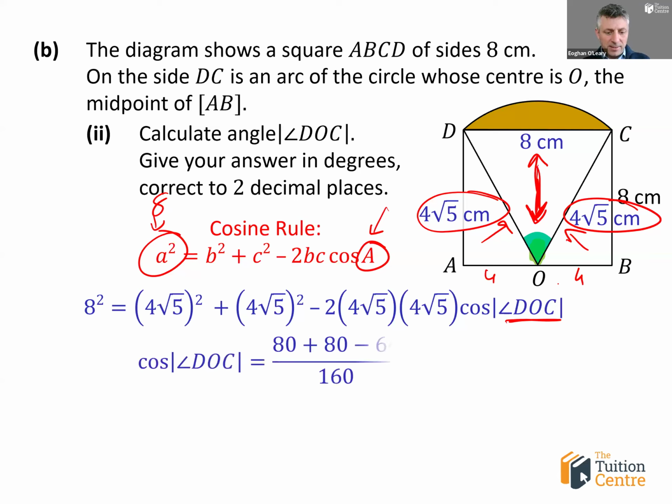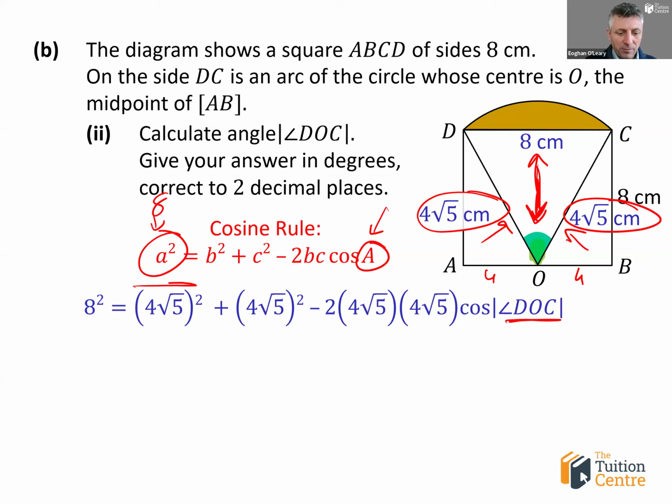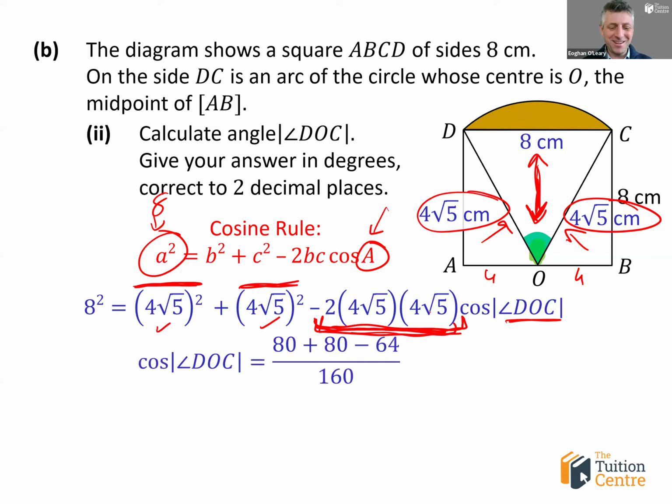So we simplify this down, right? You've got to be a bit careful here. That's going to be 80 and that's going to be 80. You've got to remember this is the coefficient on the trigonometric part. So I think that's going to be minus 160 cos the angle DOC, right? Sometimes, because this will be 80 and this will be 80, people will say, okay, that's 160, and they'll subtract this other part. Did that happen to you? I bet you it did happen to some of you guys. So you've got to be careful with that.